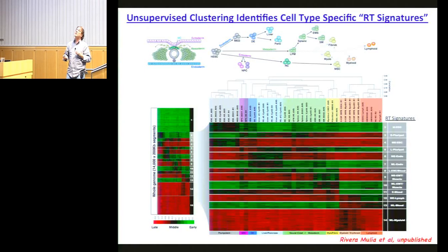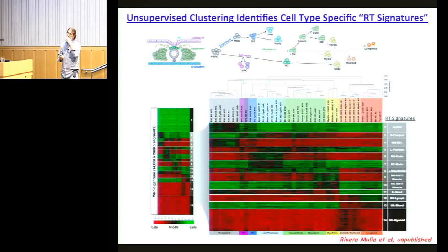And so whenever we get a large data set, one of the first things we do is divide the genome into 14,200 kb segments, and then we just do an unsupervised clustering based on replication timing, shown here. More late is in red, more early is in green. And what you can see right away is that about a quarter of the genome is replicated early in all these different cell types, and about a quarter is replicated late in all these different cell types, and about half the genome is changing during differentiation.